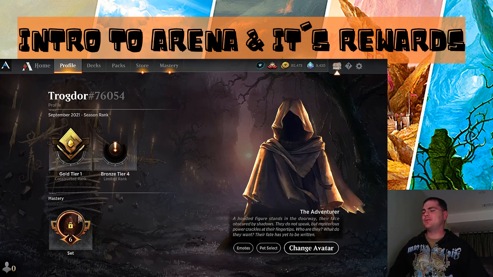On this tab, we do have a mastery. It just shows your mastery progress down here. We can change pets. We can select what kind of emotes we have available in the game if we have any new ones that you've unlocked, and then you can change your avatar by clicking these buttons here. That's all pretty self-explanatory in how it all works.